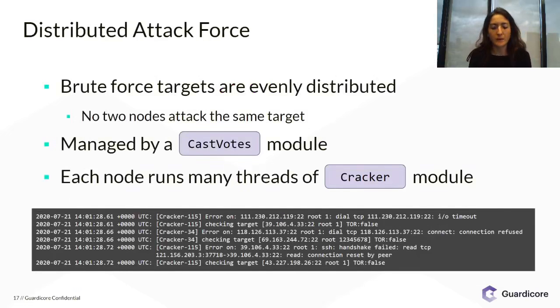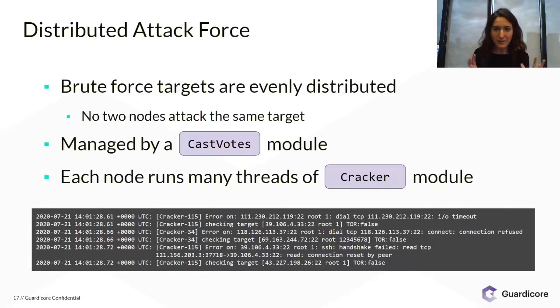This was a zoom in on a single infection process, but it's important to remember that the whole network is engaged in this brute force effort, and the attack force is much bigger this way. Now, what's interesting about Fritzfrog is that it's very intelligent in the way that it manages this attack force. We noticed that no two nodes ever target the same IP address. There's no intersection between the target lists of two nodes in the network. And we suspect that the module responsible for this very smart management is the cast votes module. This module is responsible for maintaining a voting system where eventually it reaches a consensus about a winner node in the P2P network. And this winner node becomes responsible for target distribution. It tells each node which targets to attack.